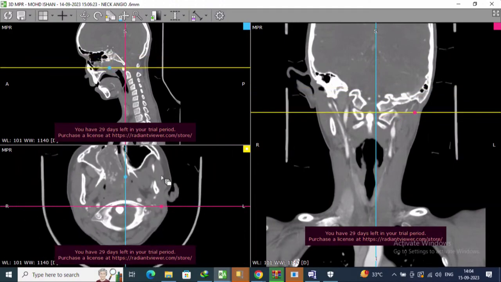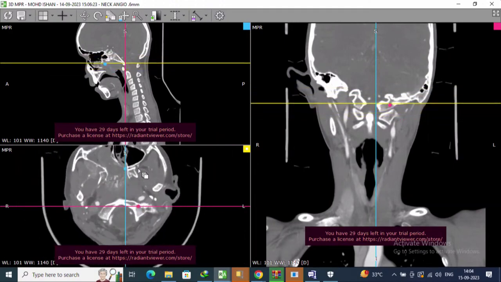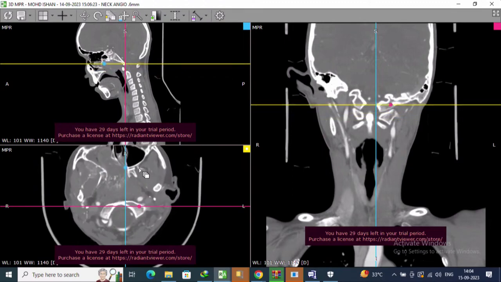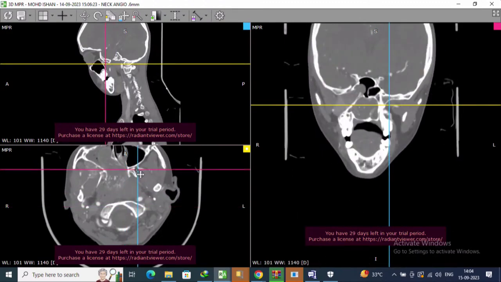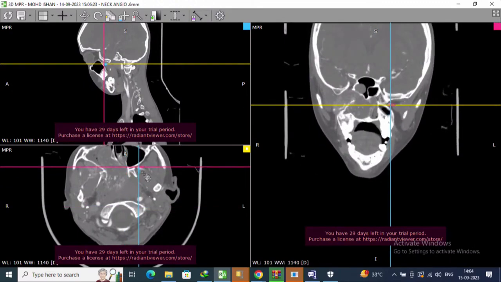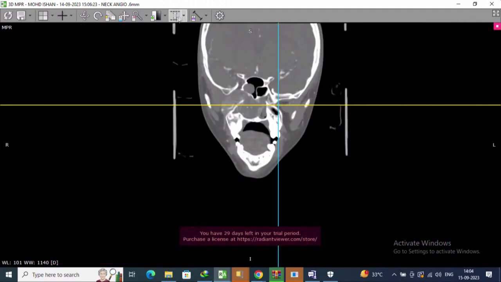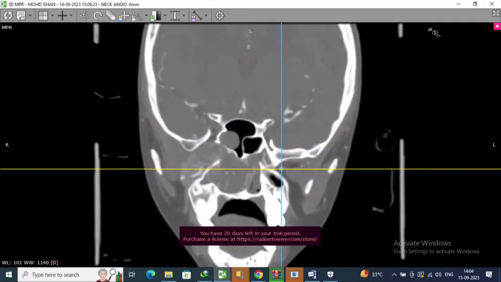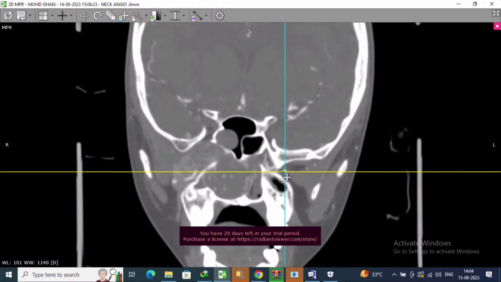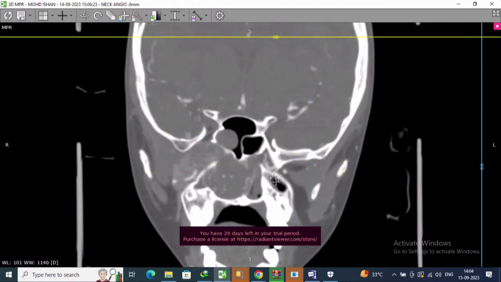See this. We saw this vessel just behind here. Can you see this? Yes, sir. In the axial plane. Now I'll take my cursor over here in the axial plane. See this? Yes, sir. Now this will be in the coronal plane as well. Let me pick up the coronal. Highlight the coronal now. We'll see the coronal. Enlarges. See, my cursor is right on the vessel. Can you see there? Yes, sir.